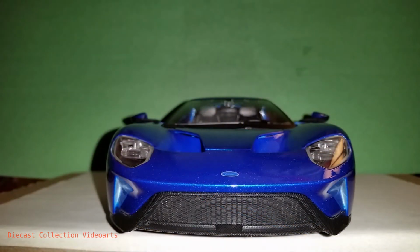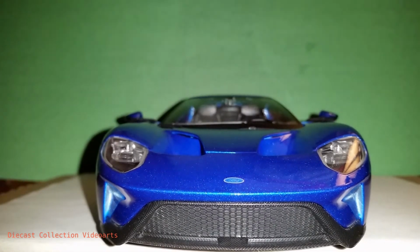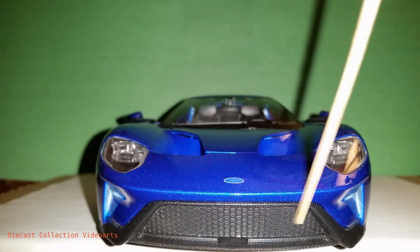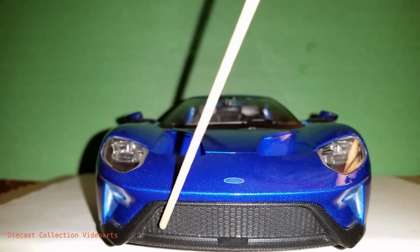The front of the model looks really good and realistic. I think it is accurate with the real car. The plastic parts in the front have textures and they're rough when you touch them, like in the front grille. It's just like it's having an iron grille covering the front. At the bottom lip are lines for the carbon fiber.